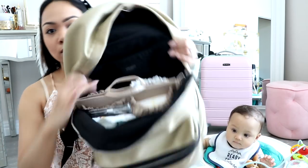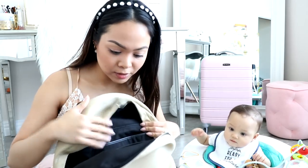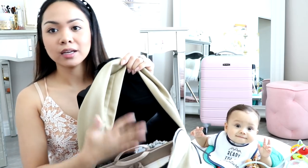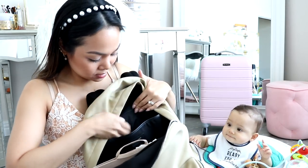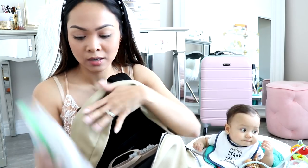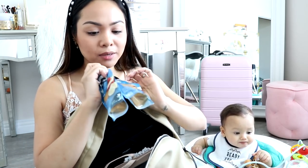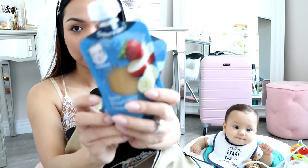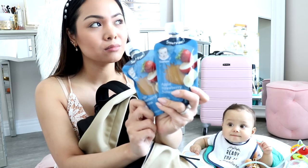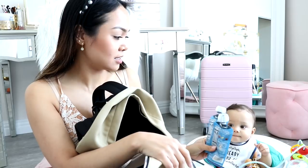This is the Toast Savvy organizer — it helps me keep everything organized and I always use it. In the back laptop sleeve pocket, I put his disposable bib and a spoon in a Ziploc. And then in the sleeve I also have two of these squeezy food pouches — it's a short flight so I don't think I'll need more than two, but maybe one more. He really likes them.